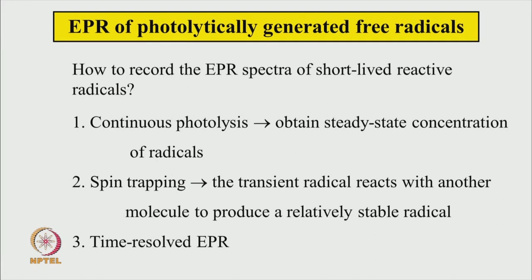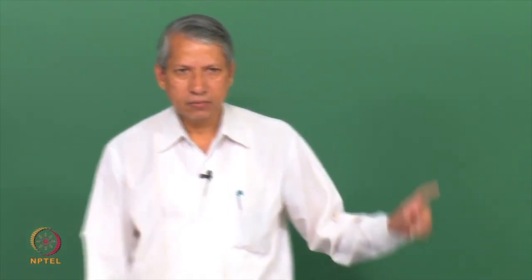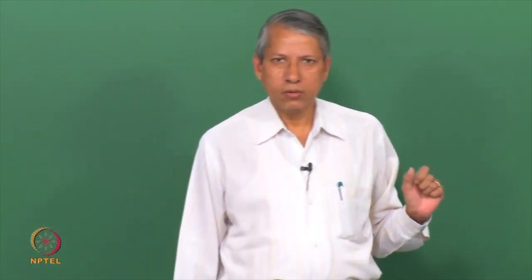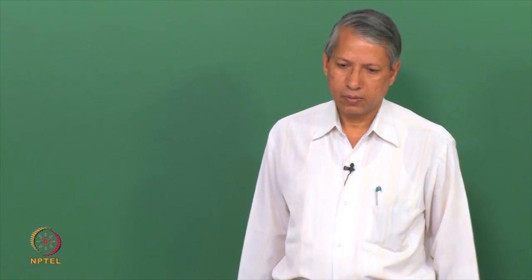So, that is why I have written in the slide that if detected, they give unambiguous evidence. Because these are very short lived reactive radicals, how does one really detect them and try to capture them even if they are short lived? So, we have to find some way of doing the experiment. Unlike the examples that you have seen in the EPR lectures, almost all the radicals that we showed are reasonably stable radicals, so that you can scan the magnetic field very slowly and get the spectrum. Radicals do not die during the recording. Here, because they are short lived, some special techniques need to be adopted.